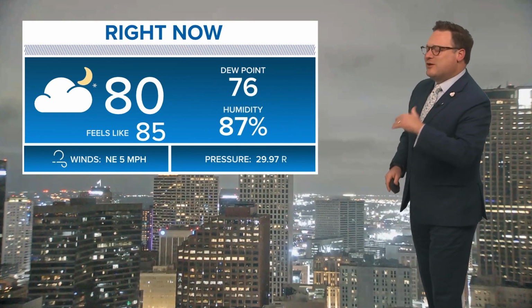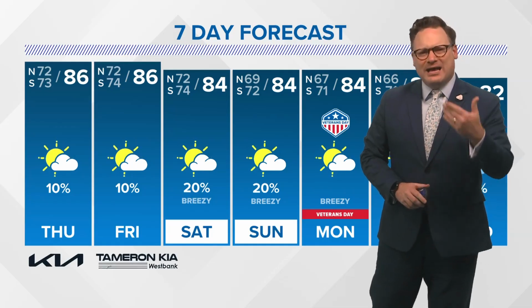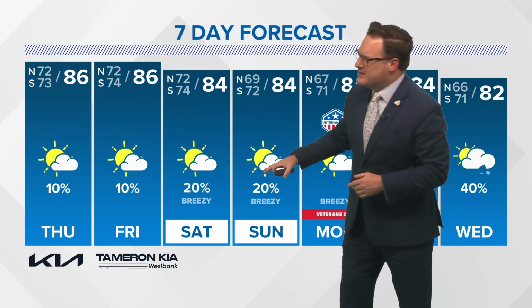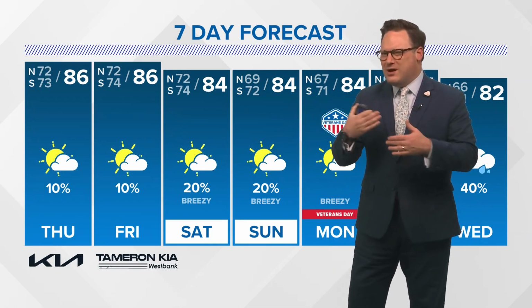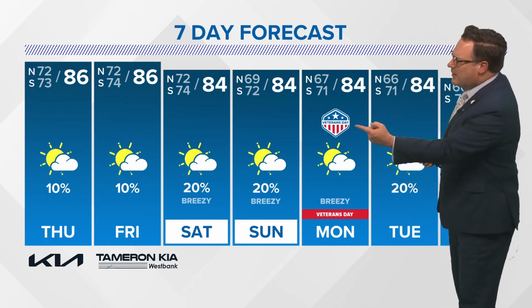A little bit of low clouds. Could see some patchy fog as we continue through the overnight. A very mild night on the way with temperatures 70s, low 80s. We're only going to cool further a few more degrees as we continue throughout the evening. Again, maybe a few showers as we get into Saturday and Sunday with a stalled front off to our west. Not really looking at a great deal of rainfall. We'll kind of reevaluate as we get a little bit closer.